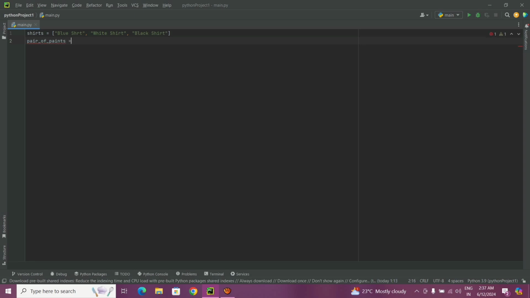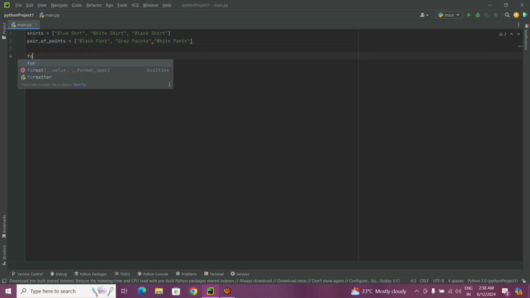So you can use a for loop to see that in action. Black pants, gray pants, white pants.